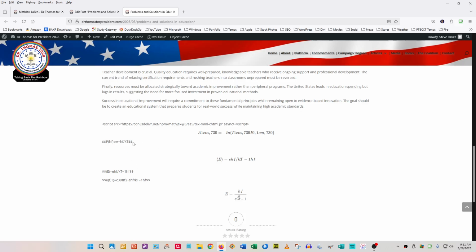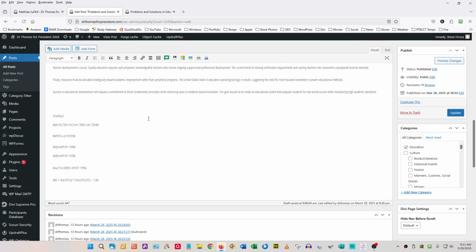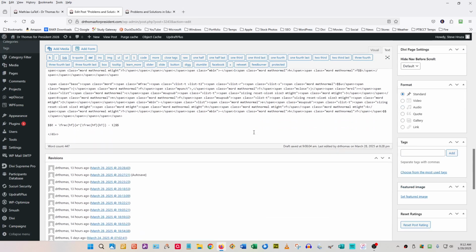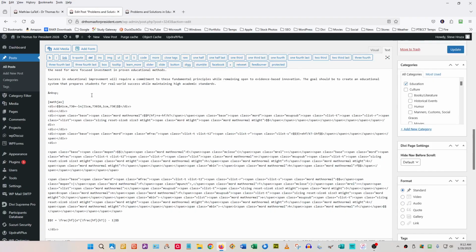So I'm going to go to the second one. And just to show you, it's this one right here. It's the second one. You don't have to do this, but just to show you, if I go to text, view, this is all the code. So you can see here, this is correct. You have the MathJax, whatever you call that, the code that you have to put in anywhere on the page because it will not display on the front end.